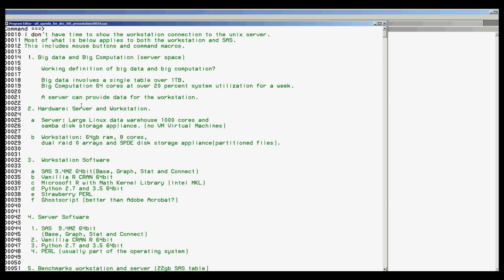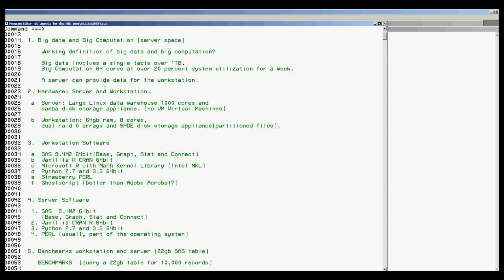A server can provide data for a workstation, and this is where I think the server is best used. Okay, let's talk a little about hardware on the server and workstation. Consider the server to be a large Unix data warehouse with 1,000 cores, several terabytes of RAM, and a Samba disk storage appliance. No virtual machines at this point.